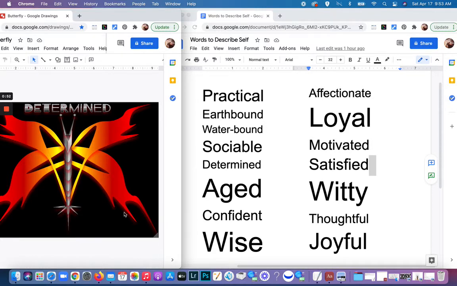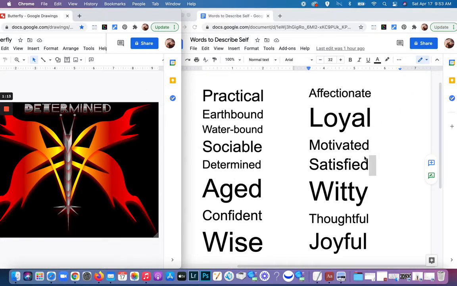And it doesn't have to be a symbol of a butterfly. It could be a symbol of a landscape. And actually, you could use all of these words or more words to describe who you are, using a butterfly or a moon, landscapes, a tree, anything that you come up with that kind of describes something about yourself.